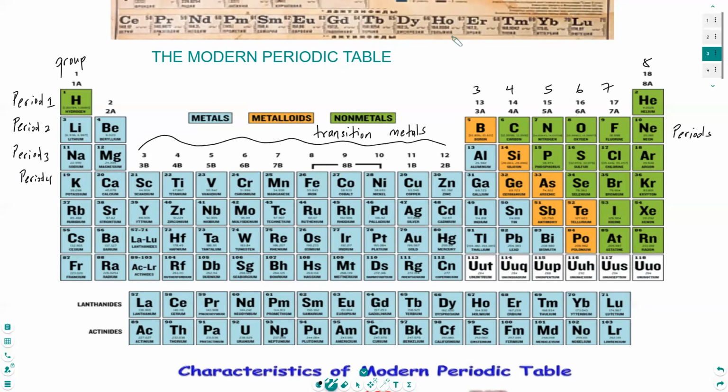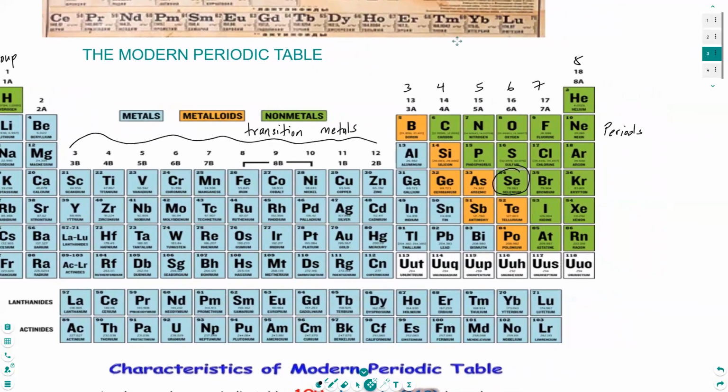So essentially, what it allows us to do when we learn how the elements are arranged in the periodic table is this: if we see an element that we have never met before, for example, selenium, we have never really done any work with this element before. We just see it there. But we can actually tell a lot about selenium by looking at its position. We can see that it is in period 4. So that means that selenium has to have 4 shells. That much we know. The other thing we know about it is that it is in group 6. The fact that it is in group 6 means that it has 6 electrons on the last shell.